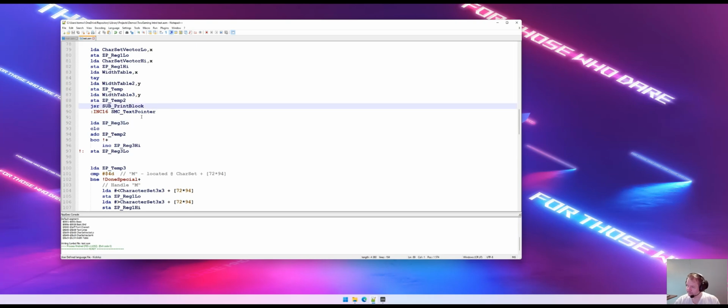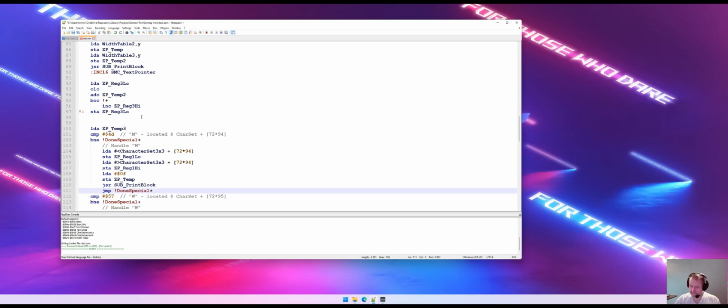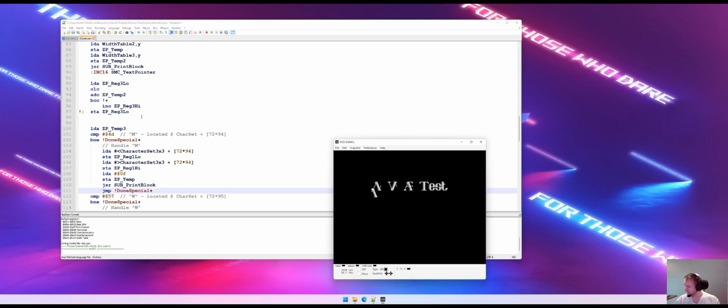So once he's done printing the first 3 characters, he will update it and he will add 28. So why is it actually, see what happens then.